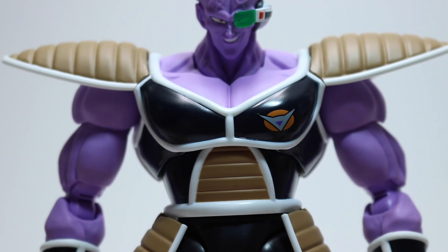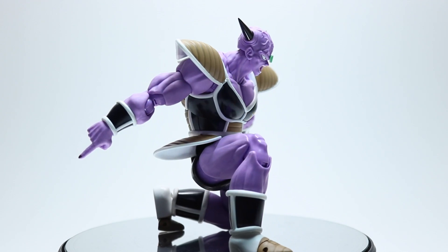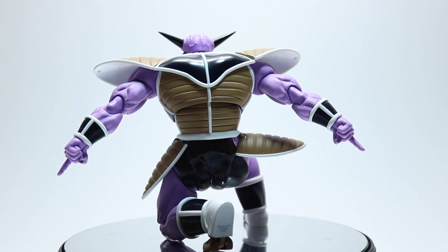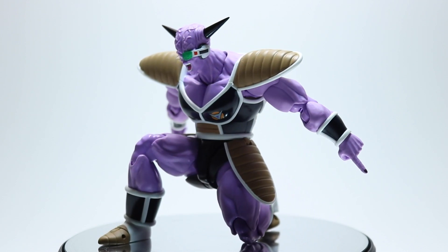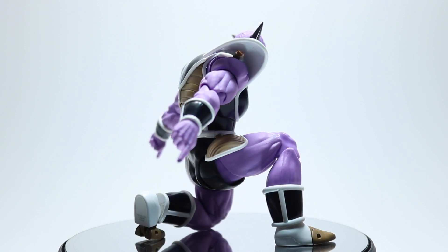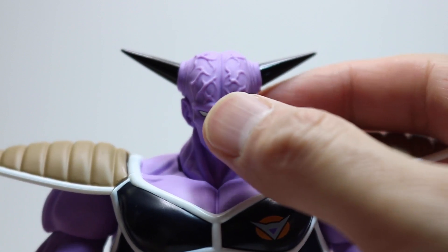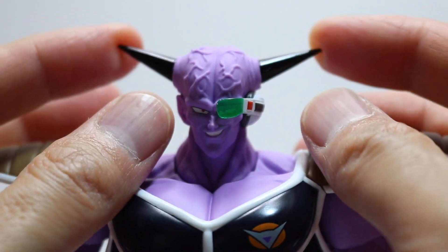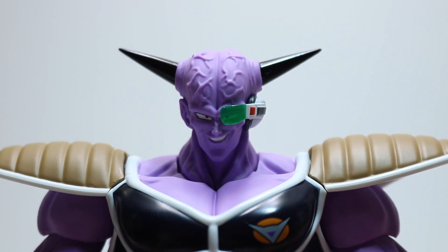The black areas of his armor are a little glossy, painted over white plastic. Ginyu's trunks also have a glossy sheen, which I think should have been matte. The wrist and ankle guards are also slightly shiny, though they've complemented this with a matte finish on his shoulder and waist pads. There isn't a lot of paint work going on — something I think this figure could have benefited from, as the sculpt work on this body is exceptional, especially the head sculpt. A little shading would have gone a long way in bringing out those details and adding depth to what in some photos just looks like a sea of flat purple.